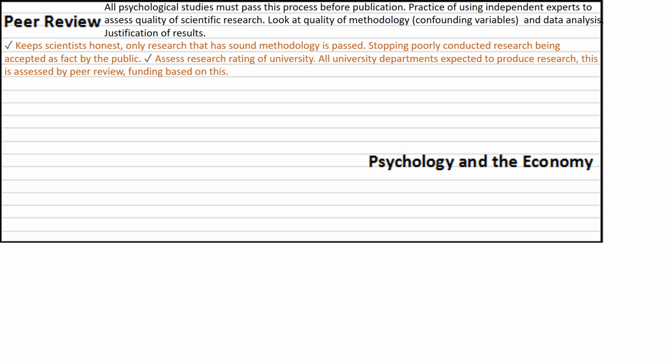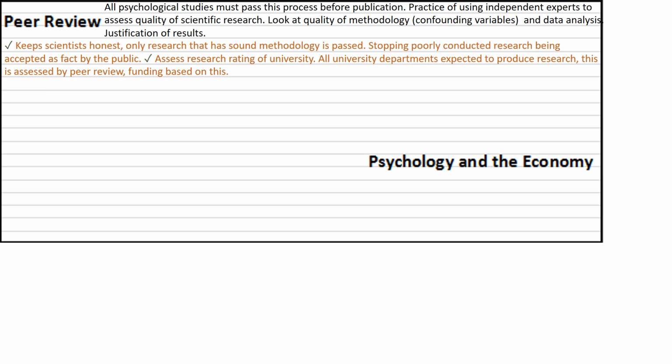It will make people think really carefully about the methodology they use in their experiments and observations. And it should mean that if people are standing in the way of poor quality research being published in scientific literature, it should protect the public really as well. It should mean that the public aren't just reading these scientific reports and going, oh, well, it must be true, it's scientific, if it's poorly conducted.